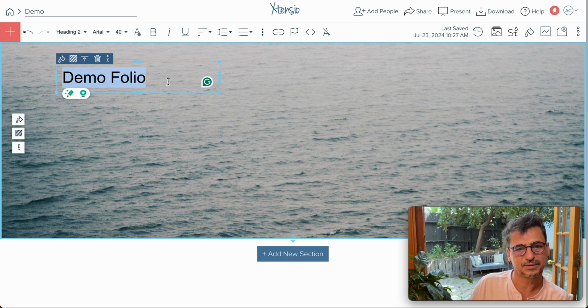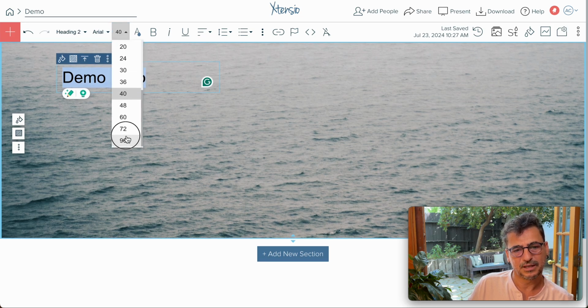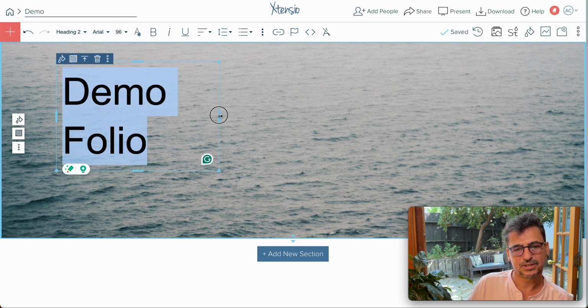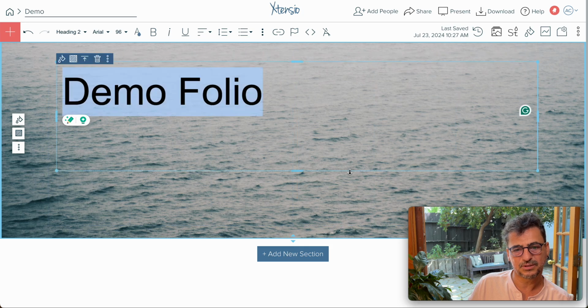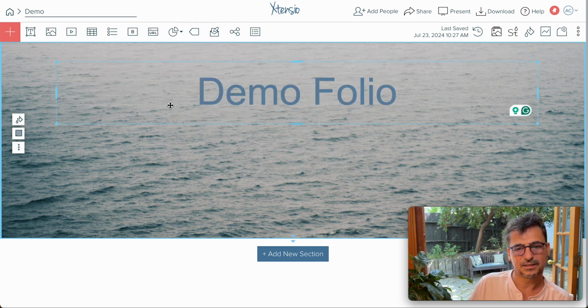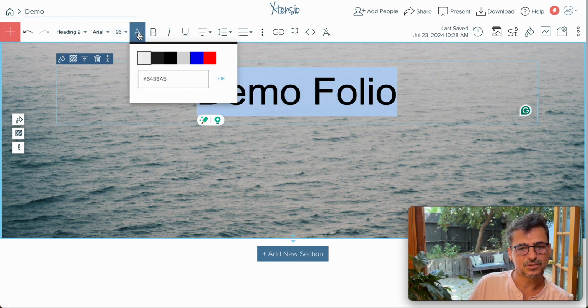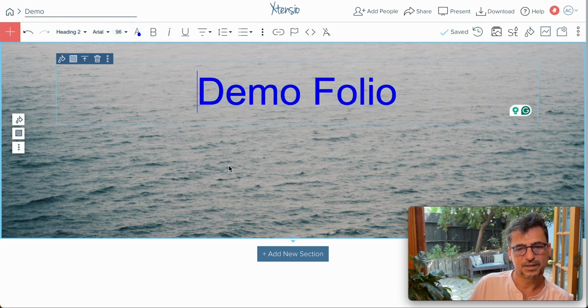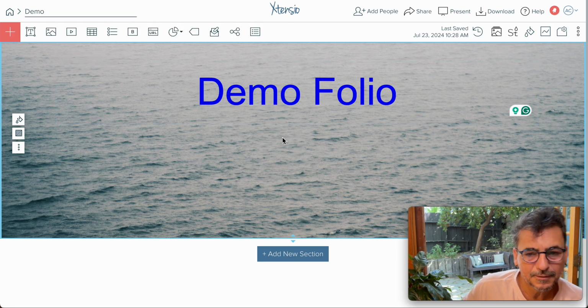As you can see, when I go into any text module, we're in a text module now, this top bar turns into a text editor. This is everything you know. So you can change the size, you can change alignment. Let's make this one smaller and center align it. And well, maybe the color is a little bit boring, so let's change that to something a little bit more bright, like this. Okay, I'll live with it.